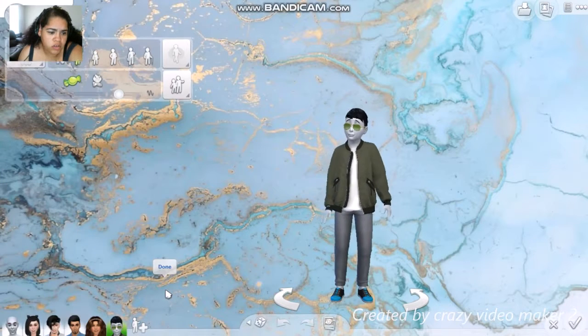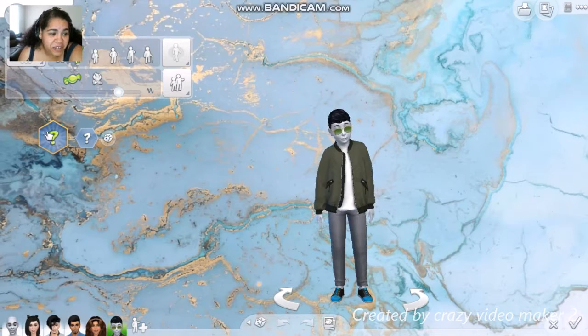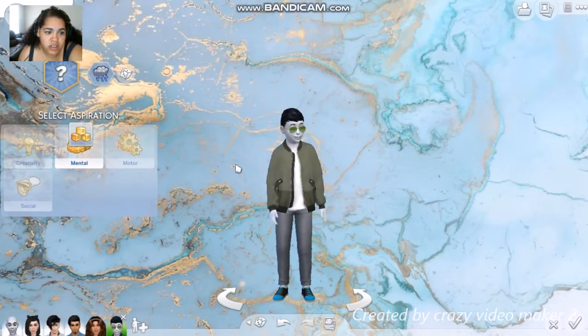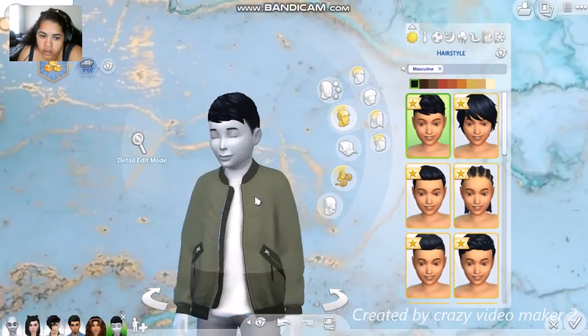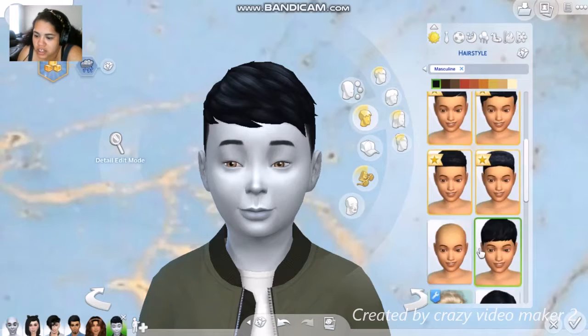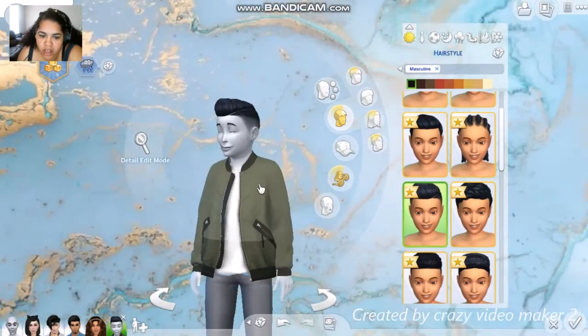1, 2, 3. Okay, so his skin is still blue. 1, 3. Oh, he's a gloomy one. Alright, so he's not that bad looking. As a kid, I can tell that his eyes are gonna look just like his mama's, and his lips, and probably his nose. I guess we will see.